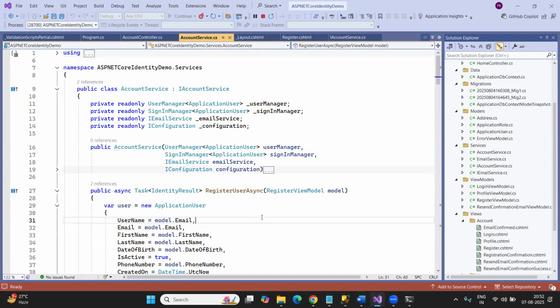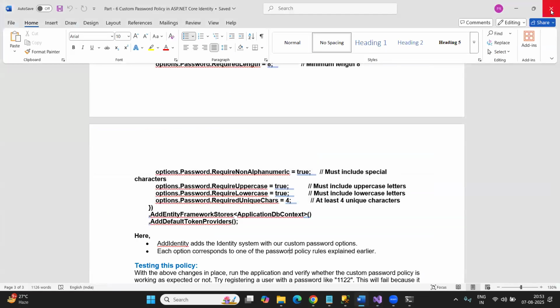Once this is done, next, to implement remote validation, I need to create a controller, and that controller must have one action method. That action method is going to be invoked from the client side using a jQuery AJAX call, and that call is going to be done automatically. We are not going to write any JavaScript or jQuery code to check the validation. That needs to be done automatically. How is it going to be done automatically? Let us proceed and understand step by step.